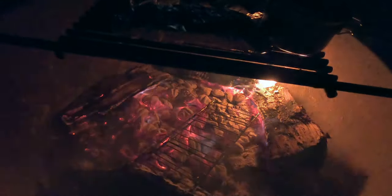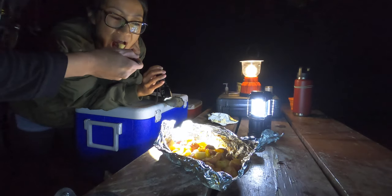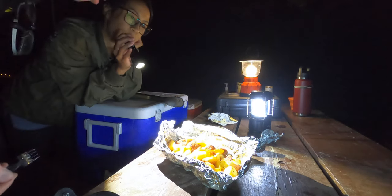For now, we have foil packs on top already, super high up. The coals are really hot, that's why we're putting them super high up right now. That's a grill I bought on Amazon for our steaks, and I want to make sure the grill is burned so that the enamel or the coating, the chrome, whatever, is burned off. I don't know if that helps, but we'll see. It's a little on the slightly uncooked side, but it's good.